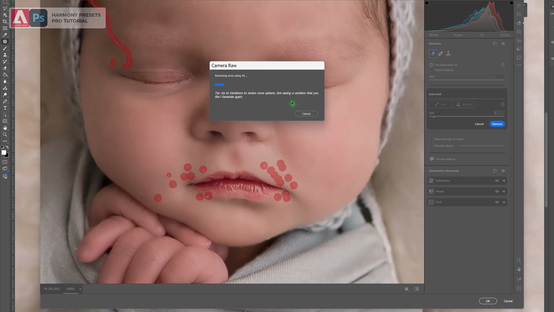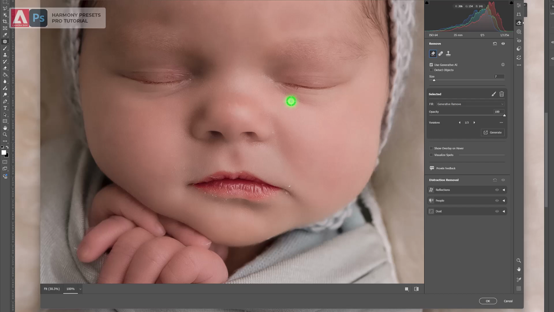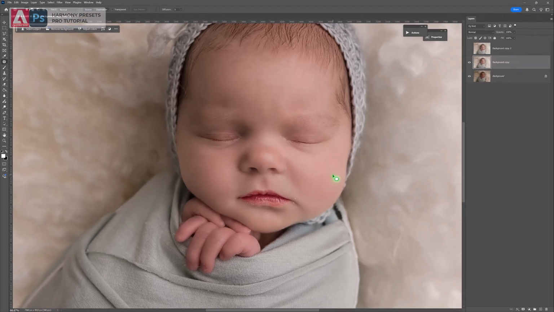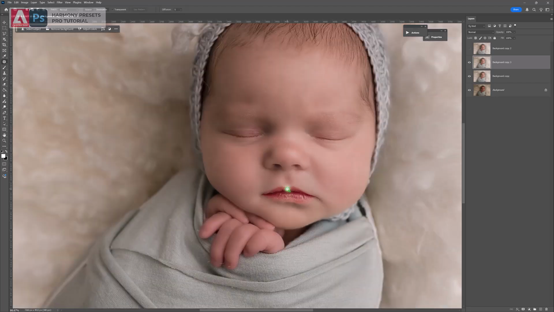It's going to take a little minute to remove these areas using AI and ACR. And you can continue. There's a few I've left behind, but just to give you the general idea, and hit OK. And again, that edit's going to bounce back into Photoshop for you. So I'm just going to remove this last piece in Photoshop. I'm using our LSP Action Signature Newborn Select and Fix for that.